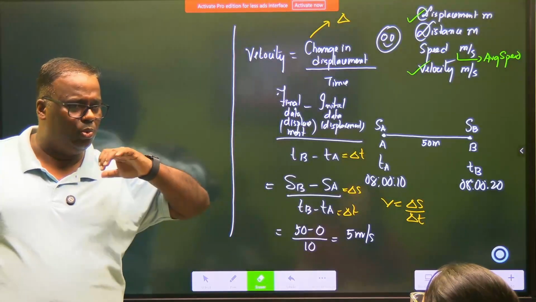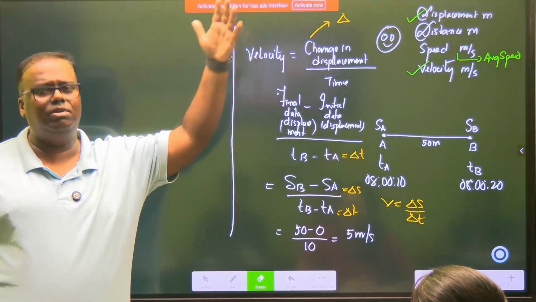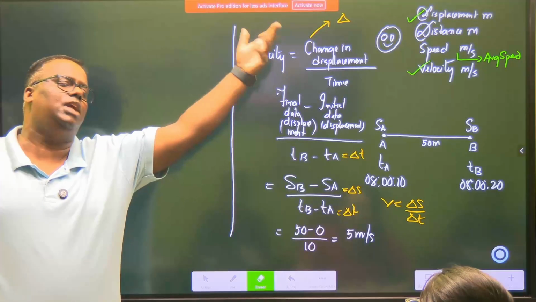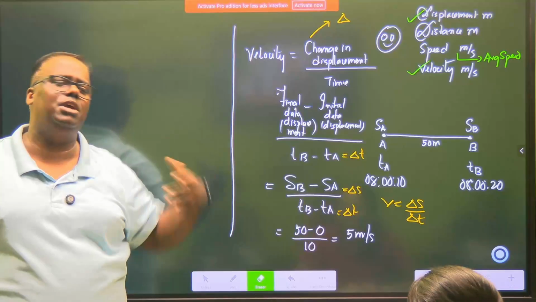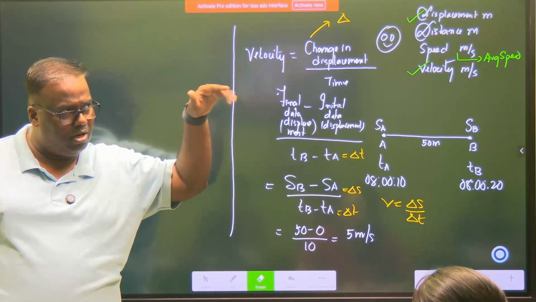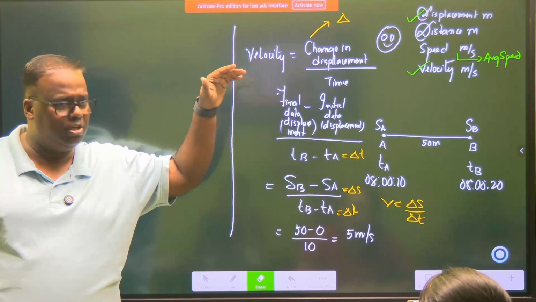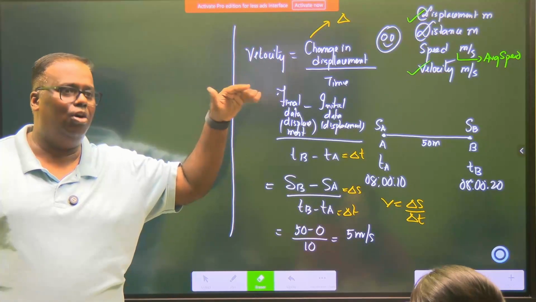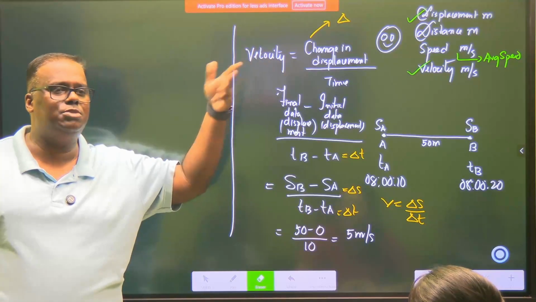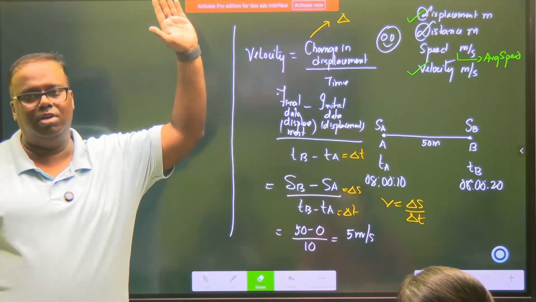Okay, in speed we talked about something called average speed and instantaneous speed. Average speed is total distance traveled. I went from here to Bombay. How much did I travel? 700 kilometers over a time span of 7 hours. What's my average speed? 100. It tells the average. But did I travel at 100 every time? No, I must have enjoyed a stop at McDonald's, or I must have been having food somewhere, or paying toll. It was not 100. So average 100 means sometimes it went above 100, sometimes below.